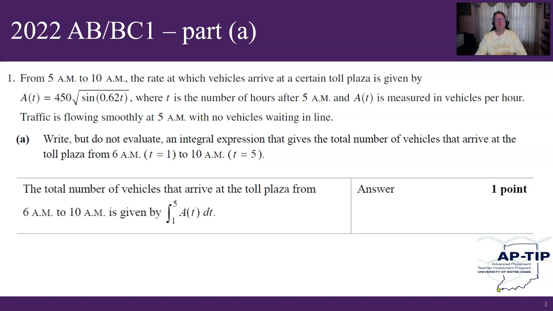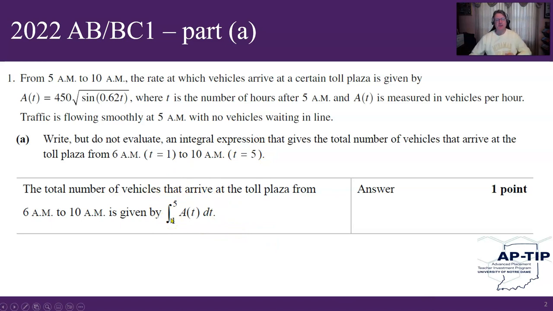And if we take a very quick look at the scoring rubric, the exemplary scoring response, worth only 1 point, is the fact that the number of vehicles that arrive at the plaza from 6 a.m. to 10 a.m. would be given by the integration of A of t from 1 to 5. Now, a student would not have to write that entire expression. This is not the kind of problem that asks the students to interpret the meaning of this mathematics in context, because that was provided in the question. The student just merely needs to state this definite integral right here to earn that point.